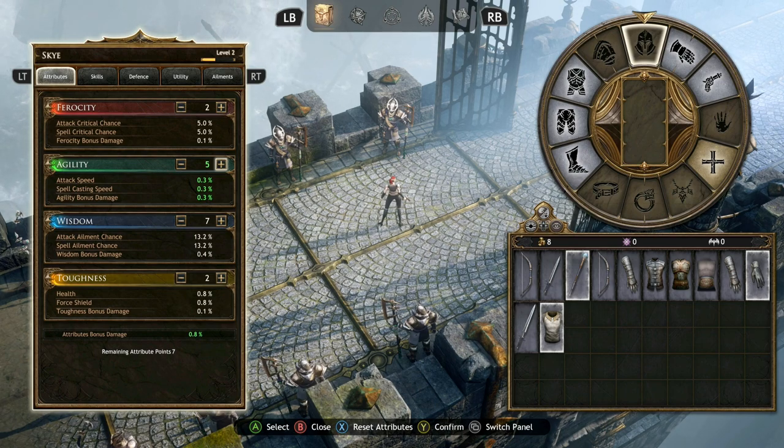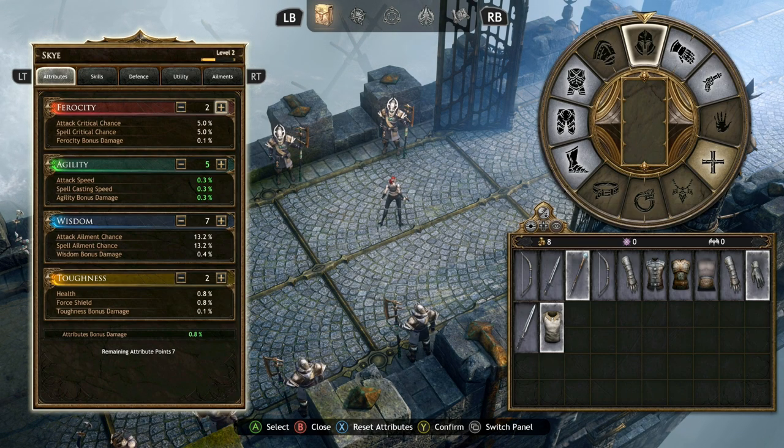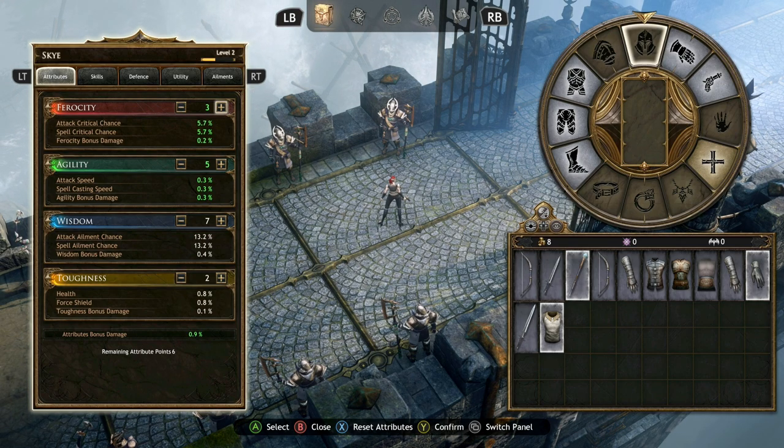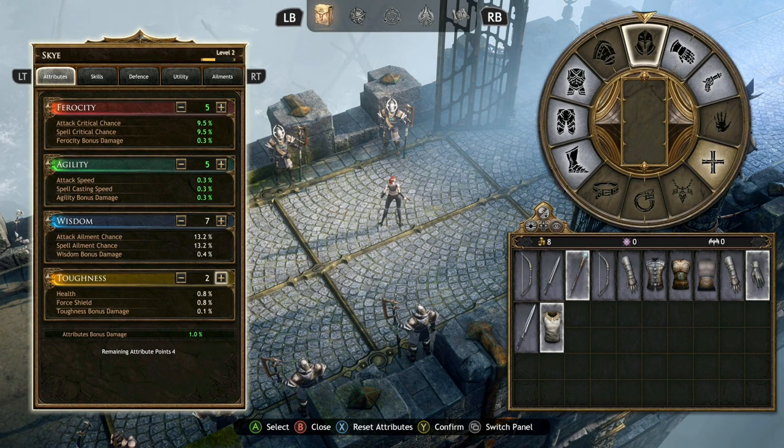So that's spell casting speed. I mean, I'm assuming by spell casting, it means any move, really, I suspect. Attack critical chance, spell critical chance, ferocity, ferocity bonus damage. Yeah, I don't know if I'm doing myself a disservice by trying to spread myself over all three of these, or if I just stick to one.